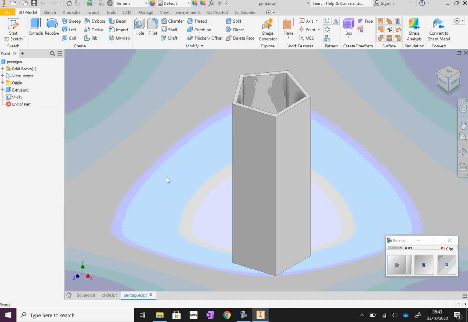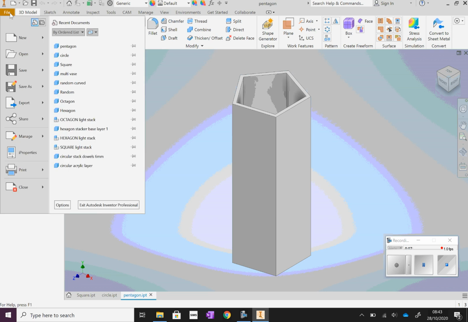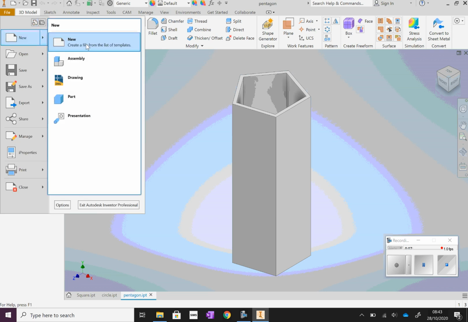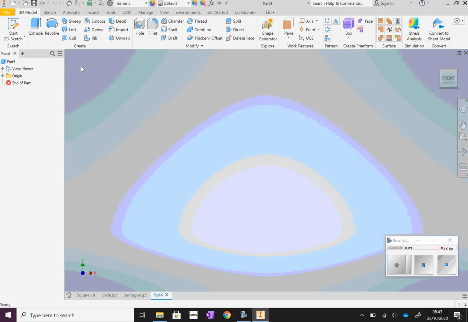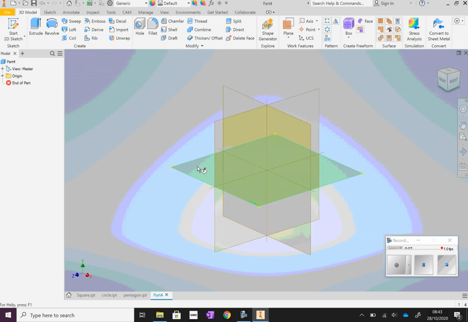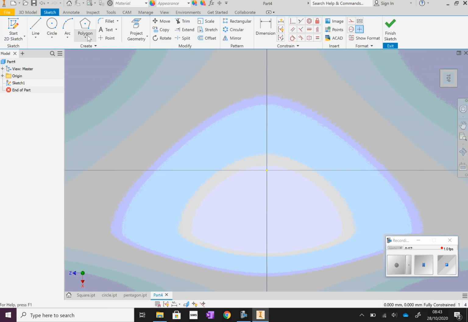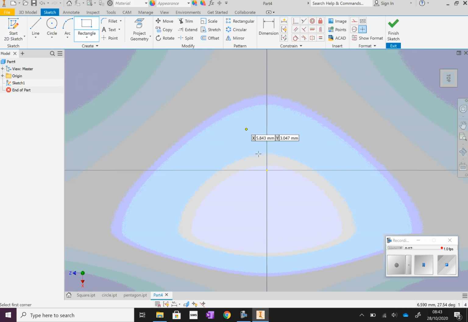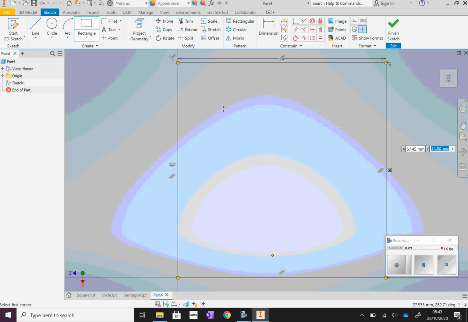So I'm going to show you 2 more ways of making a shape like this without actually using the ready-made shape tools. So file, new. There we go. Now what I want you to do is to use the rectangle tool to create an outline. So all this is going to do is show us how big we're allowed to draw inside. So this is like the outside edges of your paper, sort of.